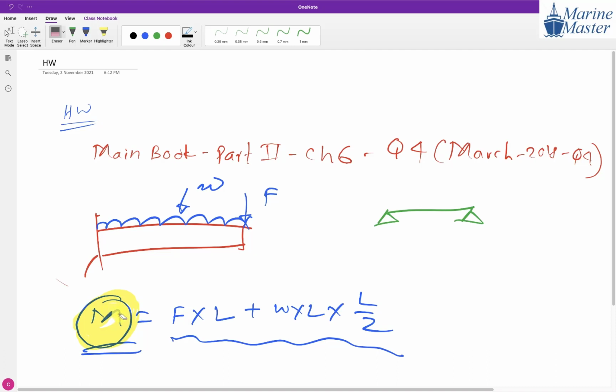Yes, sir. This is not a moment, sir. The expression that I have written here for this cantilever beam is not a moment. This expression is a bending moment only. But here you don't worry about the sign, sir. As per your explanation which you gave yesterday, that was also very much perfect, sir. Yes, I know what explanation I have given you yesterday, that is also perfect, but it is related to that issue.